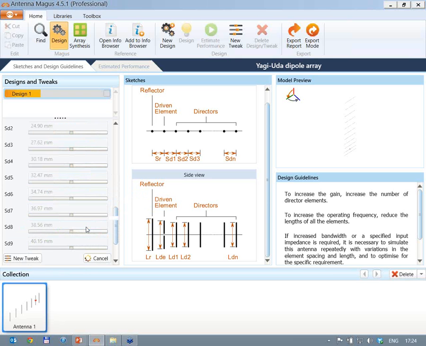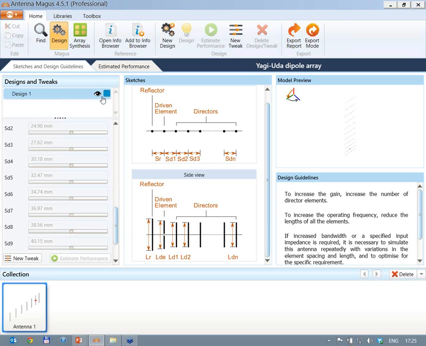Let's have a look at what this design might look like. Now remember, in estimating design performance, Antenna Magus has various optimized formulae in the background that give you a very fast estimation of what this antenna design can possibly perform like.